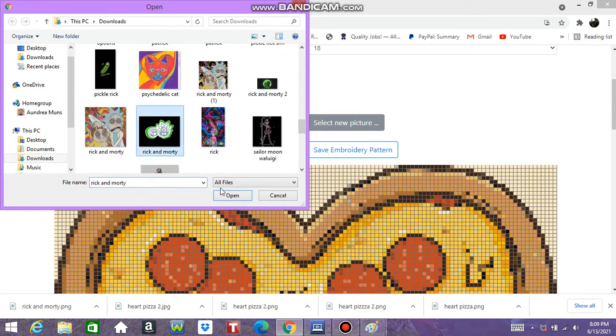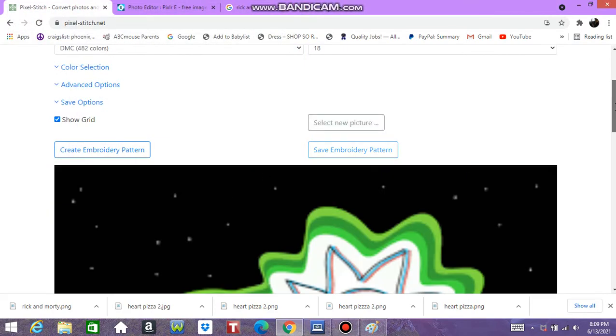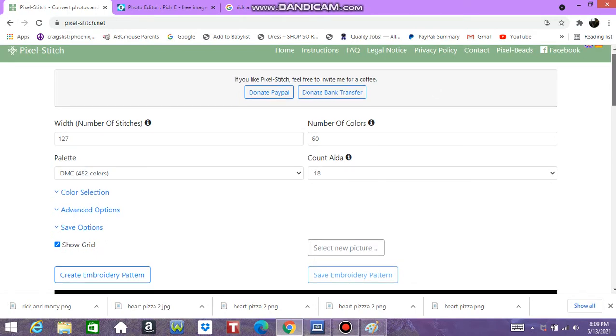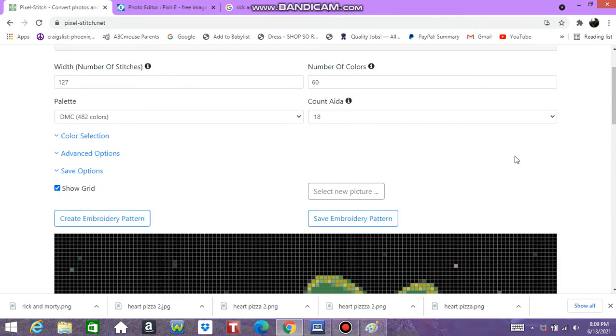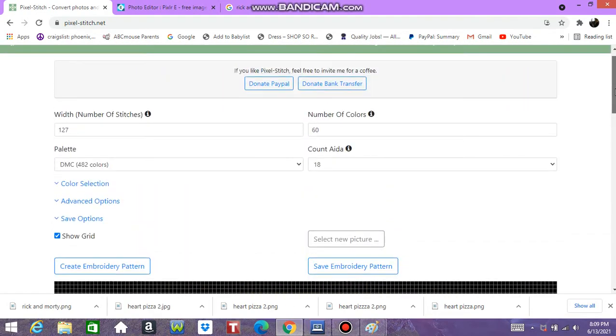Here we go. Okay, and this is how you're going to know if this is a good image to use. So, again, you want to use the maximum LEDs you have for Pixel Stitch to at least see if the image is going to be clear. So for me, that's 127. Sometimes you do have to play around with it a bit. So if it wasn't clear, I would go to like 150 and then 200 and then just size it up and down by the number of stitches until I have something clear. Now this is a little blurry, so I am actually going to try 150.